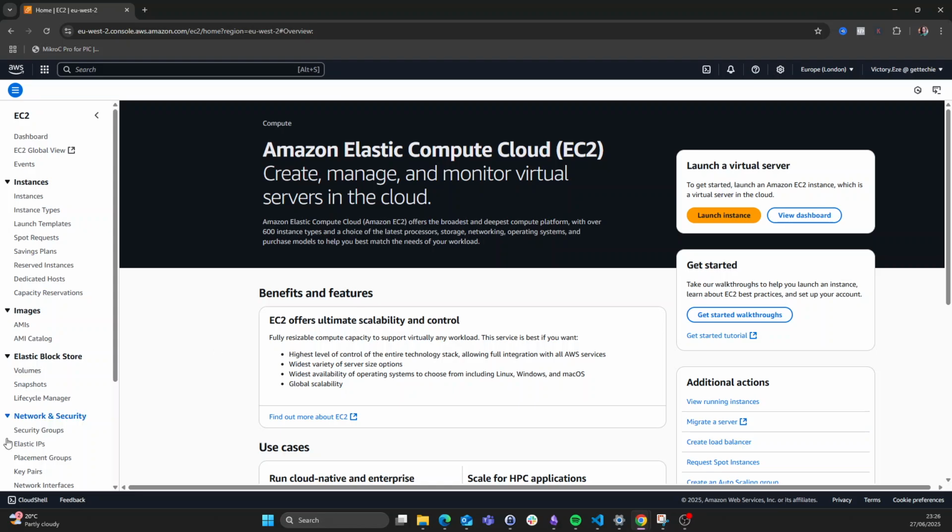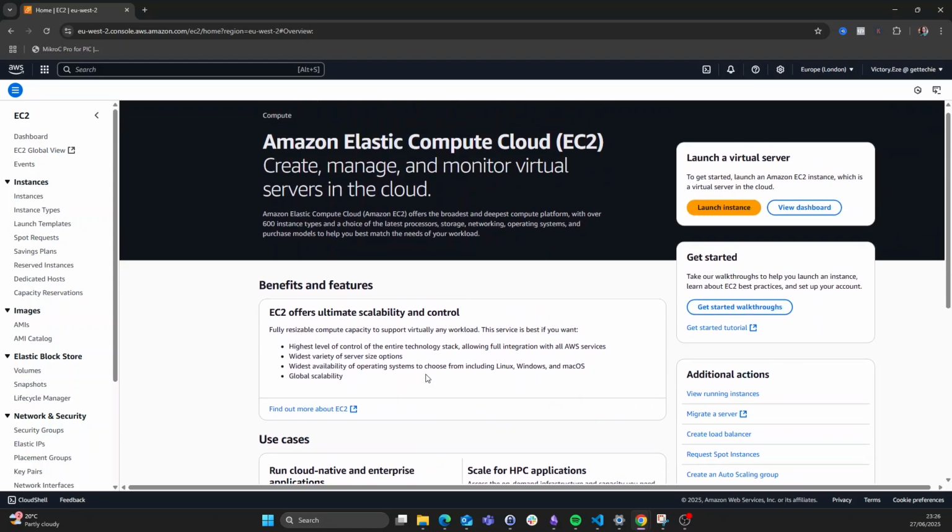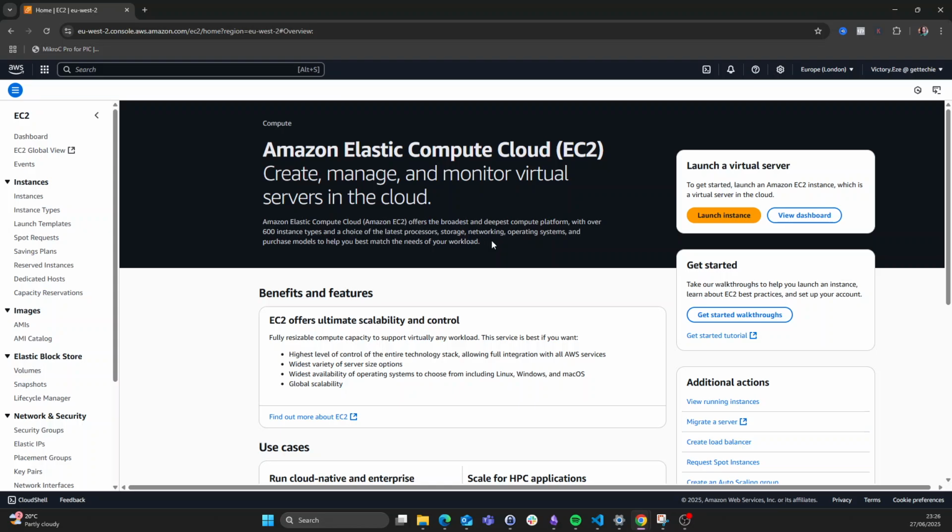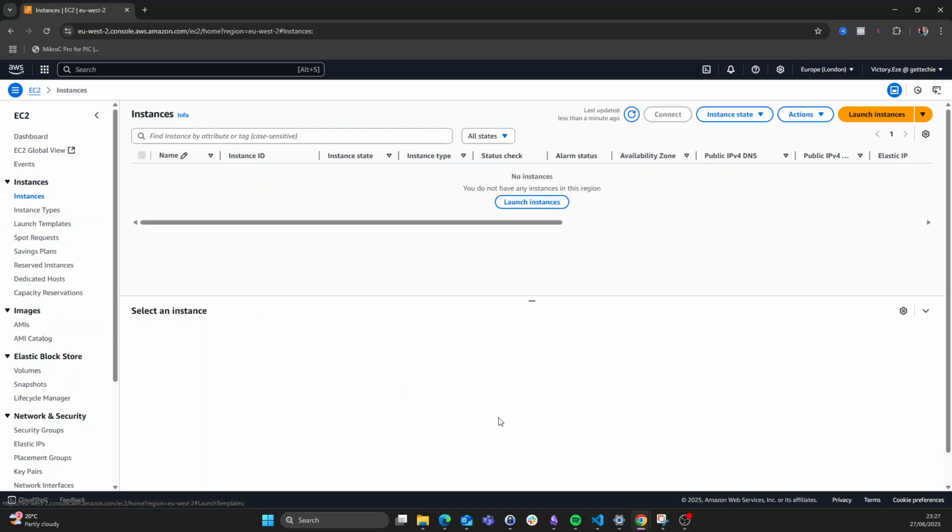This dashboard changes frequently. So you are seeing it like this, but with time it can change. This is their new interface. But what you are always looking for, that will never change, is the menu. Here you can see Instances. Instance is what they call their own machine. You click on Instances, and when you do, you can see Launch instance. If you have launched some EC2 instances before and they are running, you will see them all listed there. But now there is no EC2 instance on this account, and I want to launch a new one. So what I do is come and click on Launch instance.